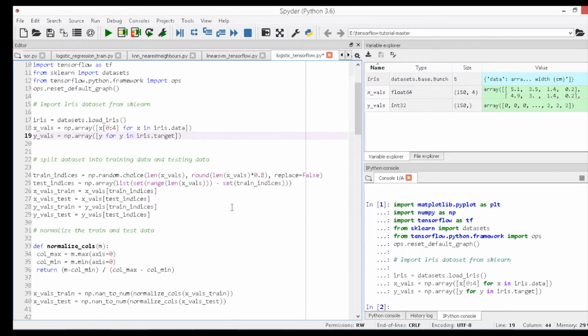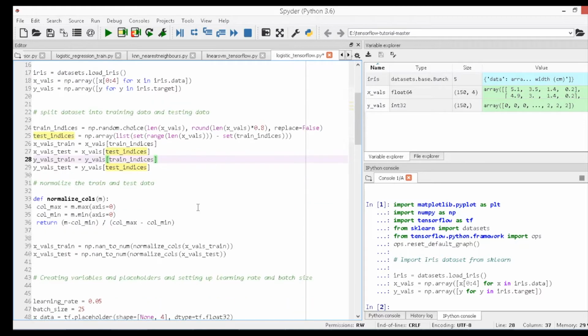Since the model we are building is a supervised model, we are splitting the data into train set and test set. The model is built using the train set data, and further the model performance is tested based on the test data. So, 80% of the data is assigned to the train set and 20% is assigned to the test set. For each train set and test set, the featured data and labeled data is taken separately into the objects like x_vals_train, x_vals_test, y_vals_train, y_vals_test for using them in further computations.